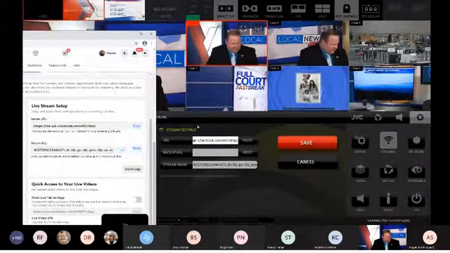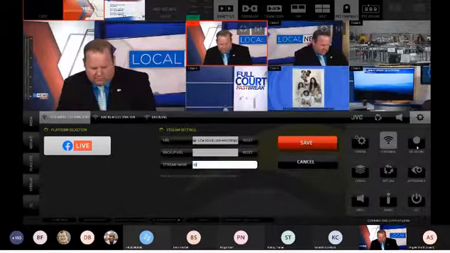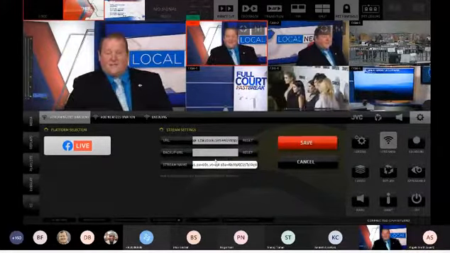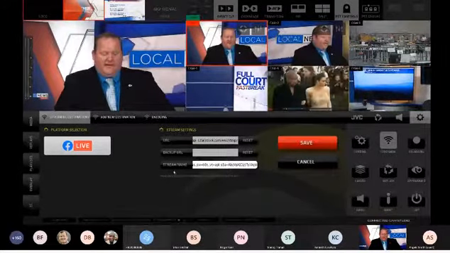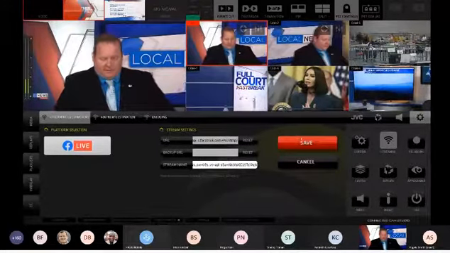I'm going to copy the stream key, delete the old stream key here, and paste it in. This is exactly the same way for Twitter too. They've got the URL, the streaming RTMP, and then they've got the stream key. That's where it goes. For Twitter, it's the same thing, and YouTube, same thing.